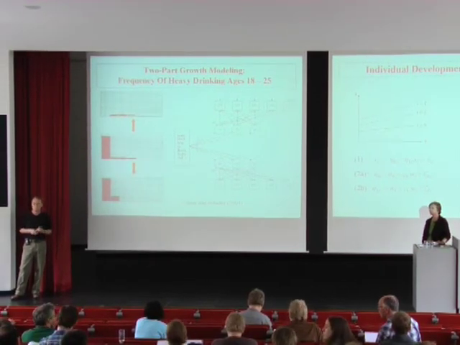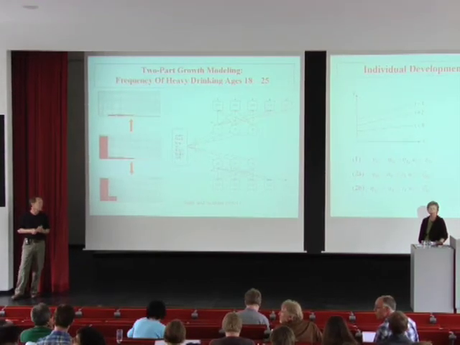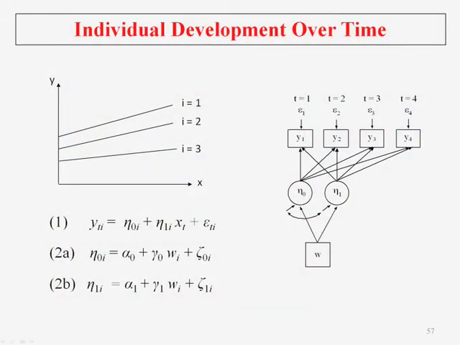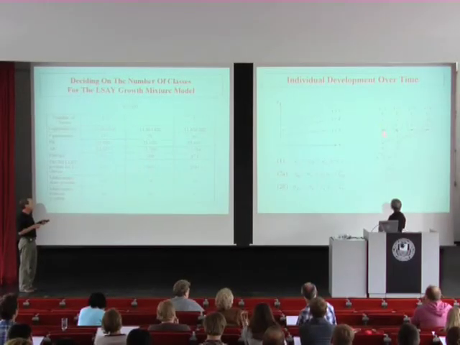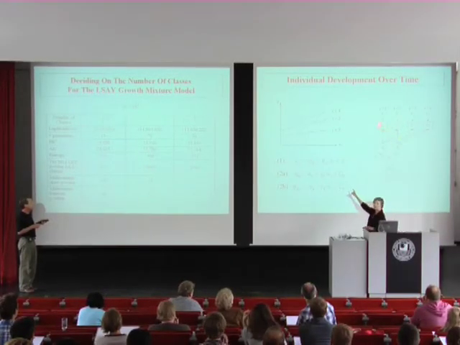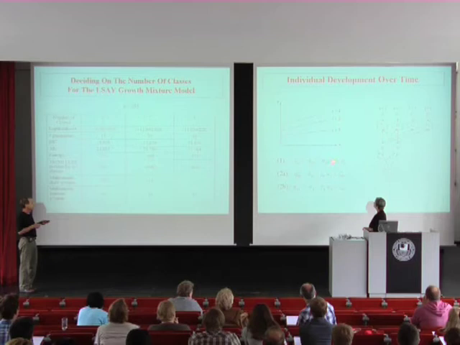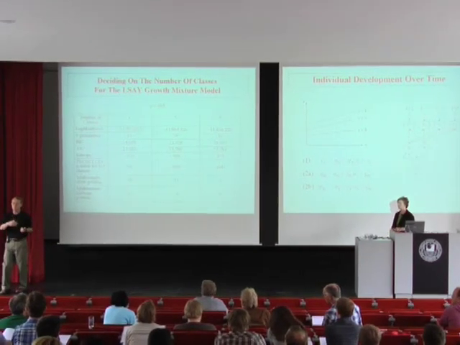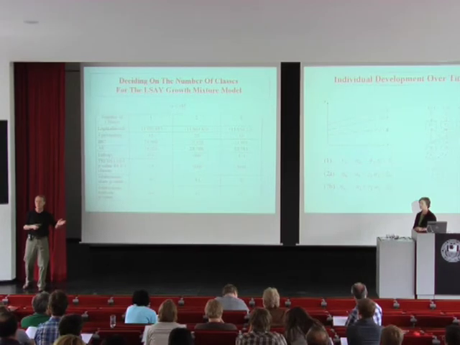I also have two questions on slide 57. The one on the right: I don't understand the arrow going from eta 1 to y1, the slope. Yes. Okay, so x sub t represents those slopes. The time value at the first time point is what that slope is. It is often fixed at 0, which means that you could delete that arrow. But this is sort of the general representation.